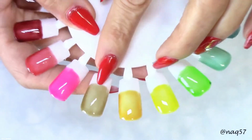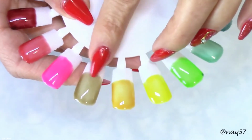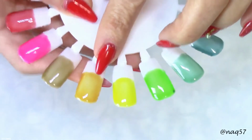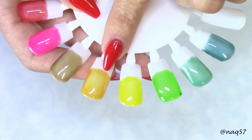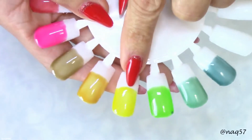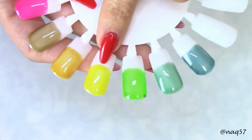This one's an interesting color. It's like a muddy yellow. It has some brown undertones there, maybe some green undertones. This one is like a mustardy yellow. It has some orange undertones. And this one's a beautiful, bright, sunny yellow right there.